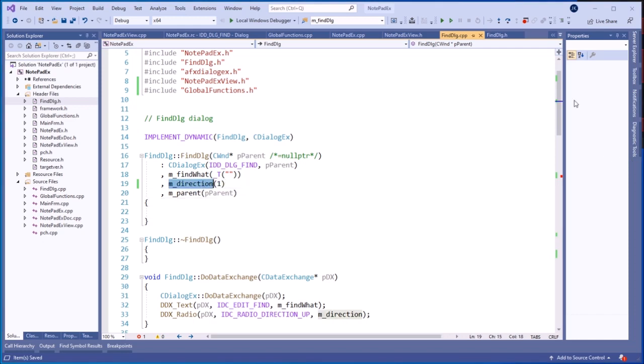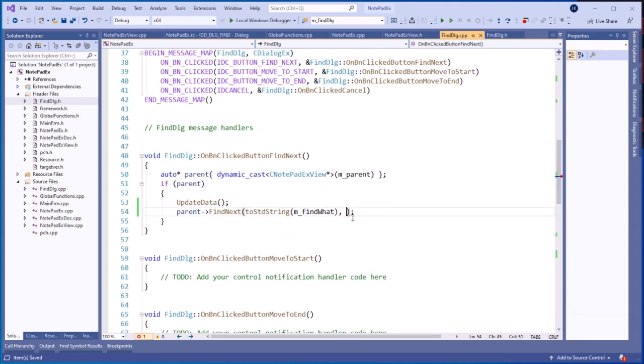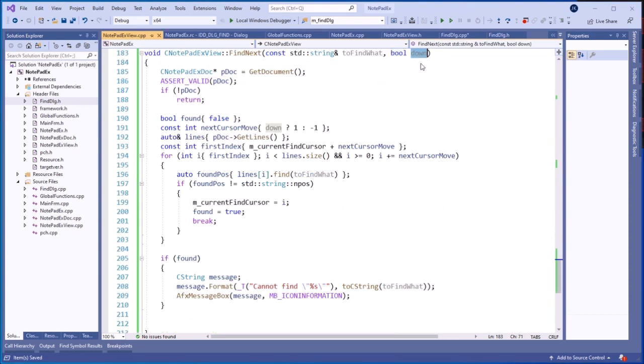Now the trick here is, how do we pass the information, are we going down or up? I'm just going to say here that if it's 1, then we are going down, so this becomes true. If the direction is 1, this is true, and then this is true, so that means that we are going down. Okay.